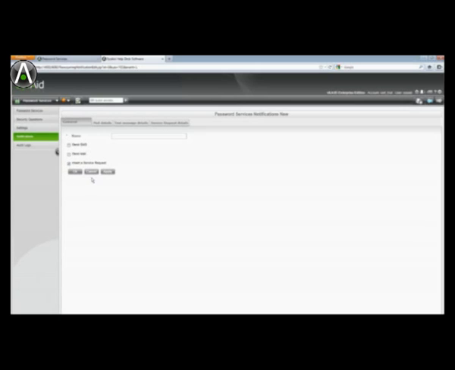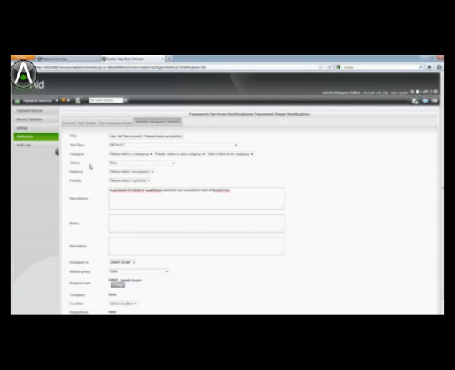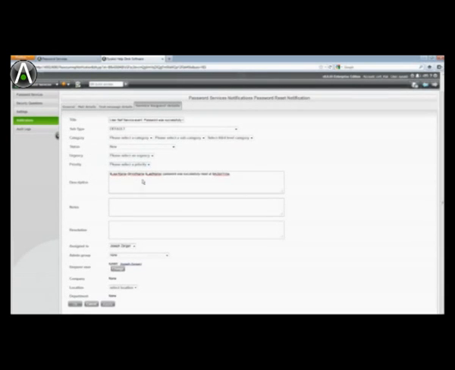So I'm going to want it to send me a service request, insert a service request every time a password is reset. So I'm going to name this password reset notifications. I can also define how that service request is going to look like, who it's going to be assigned to, what's the category, everything. And it's going to show me who's the user who reset their password and on what time. These are all variables that are going to be changed depending on the incident. Then if I go back to notifications, I can define that on every password reset, trigger this notification.